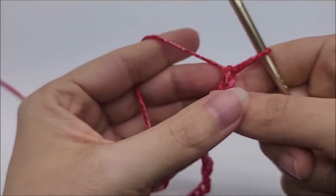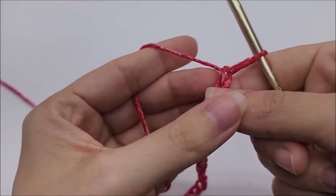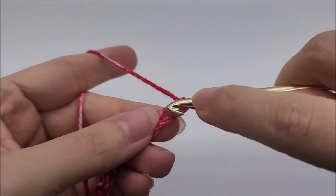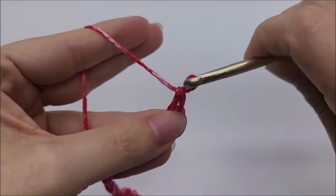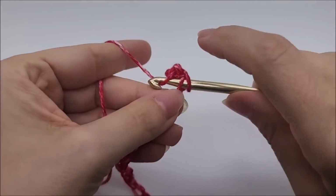Okay, so now we're going to start row one. We are going to put a single crochet in the second stitch from the hook. Remember, we don't count this one, it's on our hook. So single crochet into that second stitch. And then we're going to put a single crochet into the next stitch.